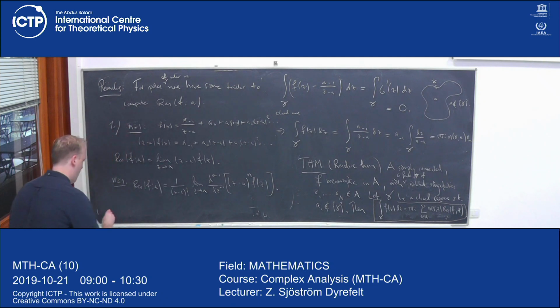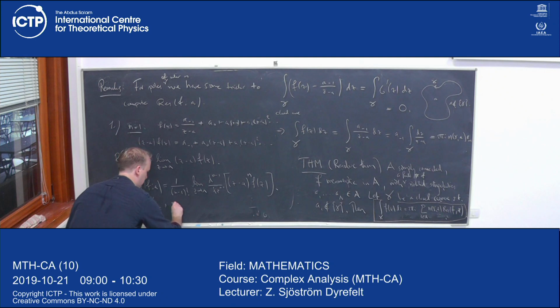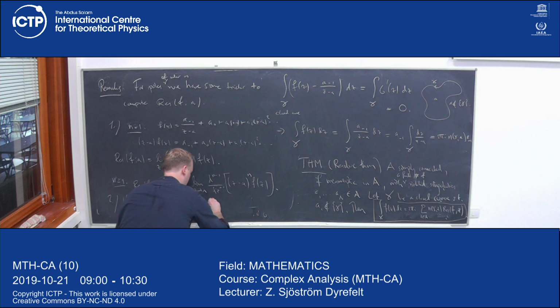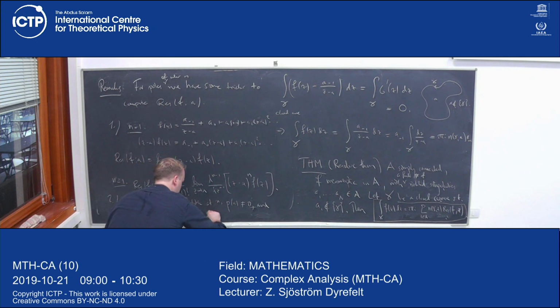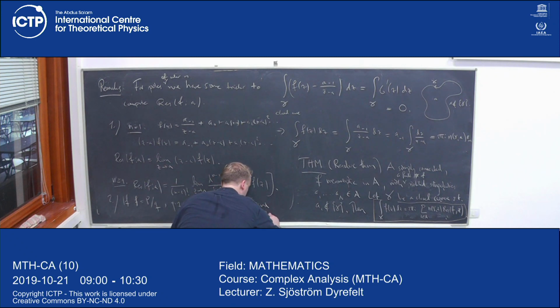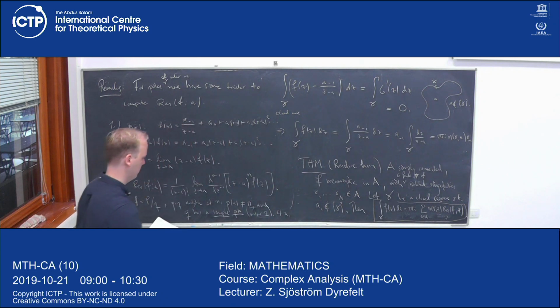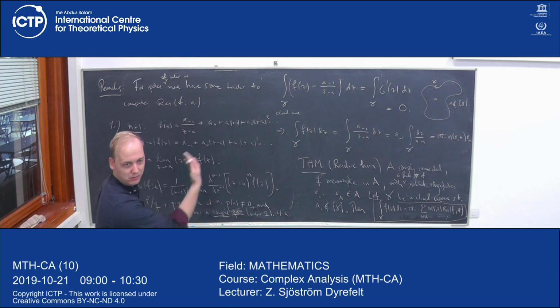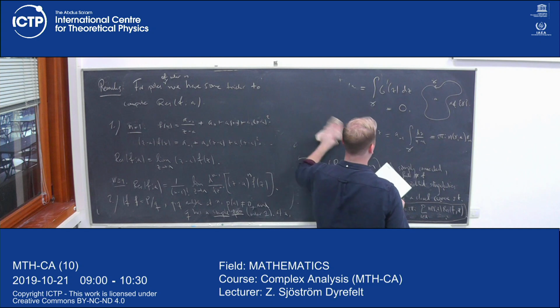Yeah. Good. And then, second, you also have this trick that if f is a quotient p over q, where p and q are analytic at a, and p(a) is not 0, and q has a simple zero at a. I haven't formally introduced this term, but a simple pole means that the order of the pole is 1. A simple zero means that 1 over q will have a simple pole. Then, I suppose you are seeing also this formula.